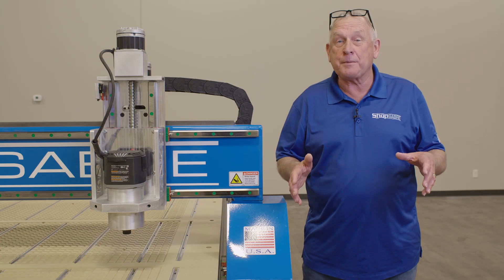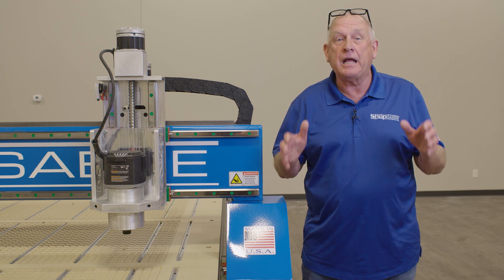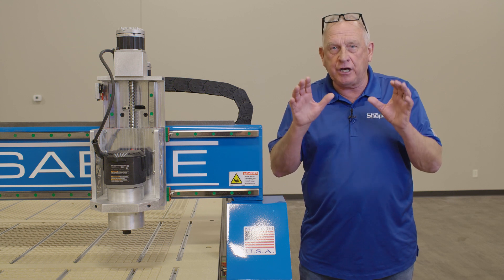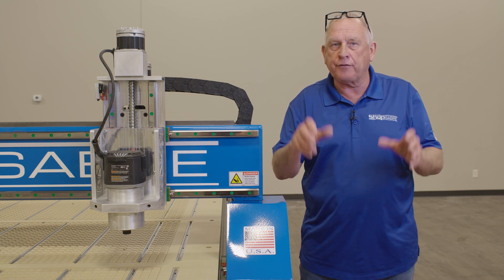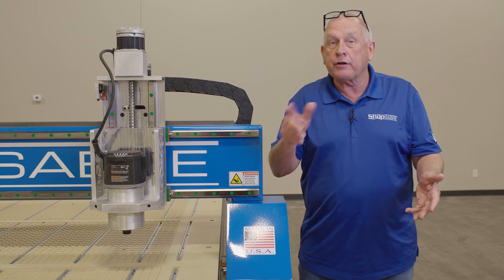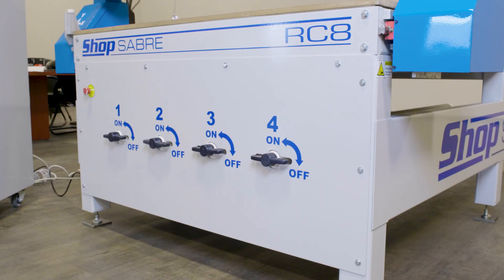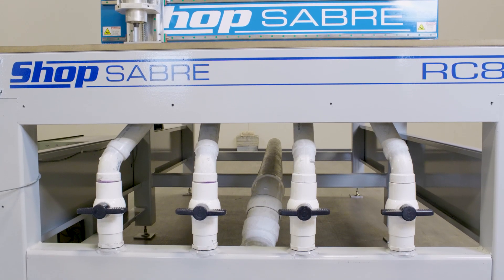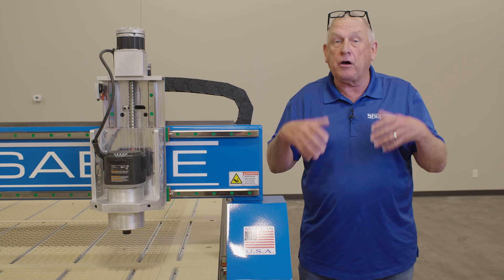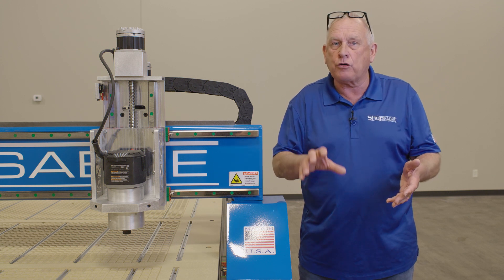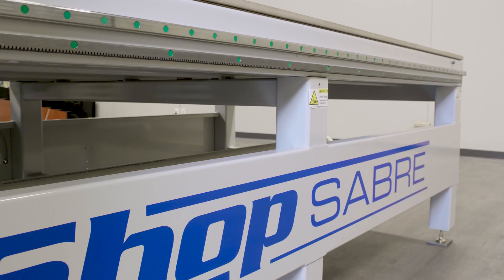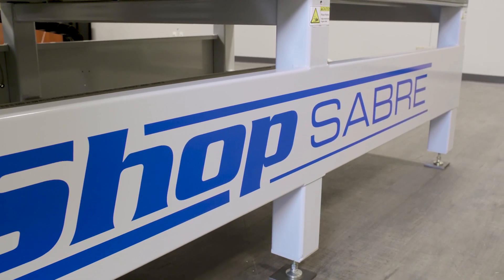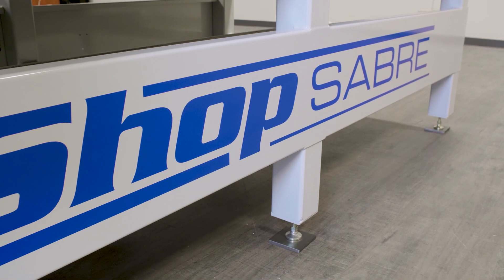Like the larger ShopSaber CNC routers, the RC series feature an all-welded structural steel base frame. We do that because accuracy and cut quality is a direct function of the rigidity of the base frame itself. We even incorporated the vacuum distribution system into the front base frame member. This effectively becomes a vacuum plenum and increases vacuum table performance. You'll notice that on all the ShopSaber RC models, the base frame design incorporates six large tubular steel legs welded to the machine frame and then steel side panels are attached to provide not only a clean look but additional rigidity.